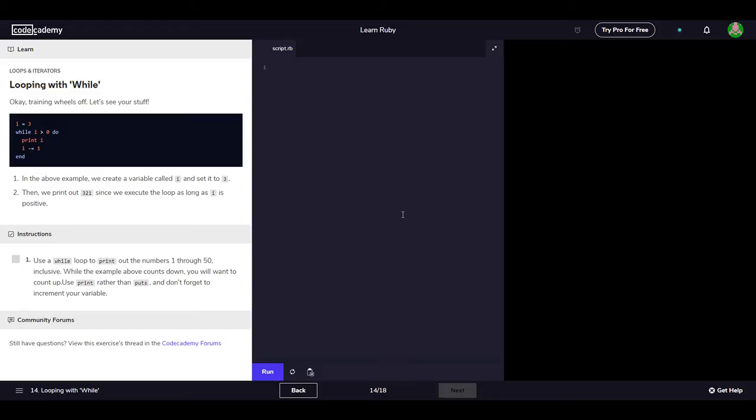In the above example, we create a variable called I and set it to 3. Then we print out 3, 2, 1 since we execute the loop as long as I is positive. Okay.